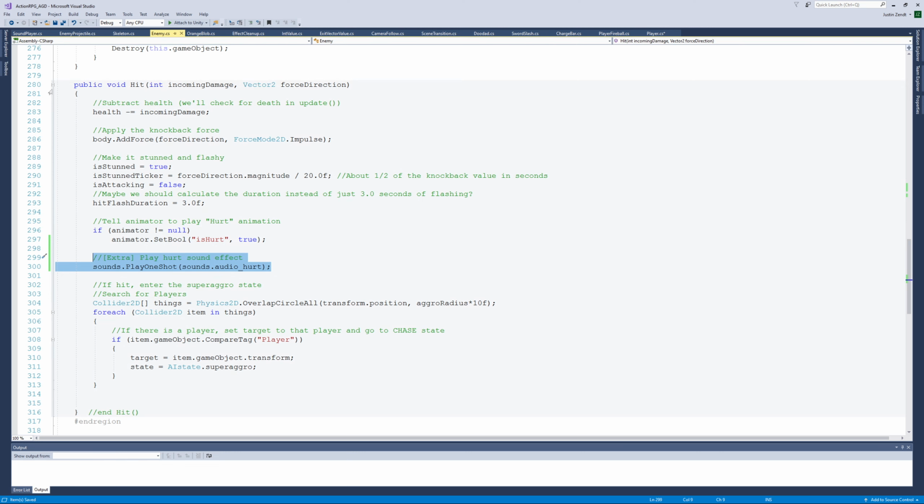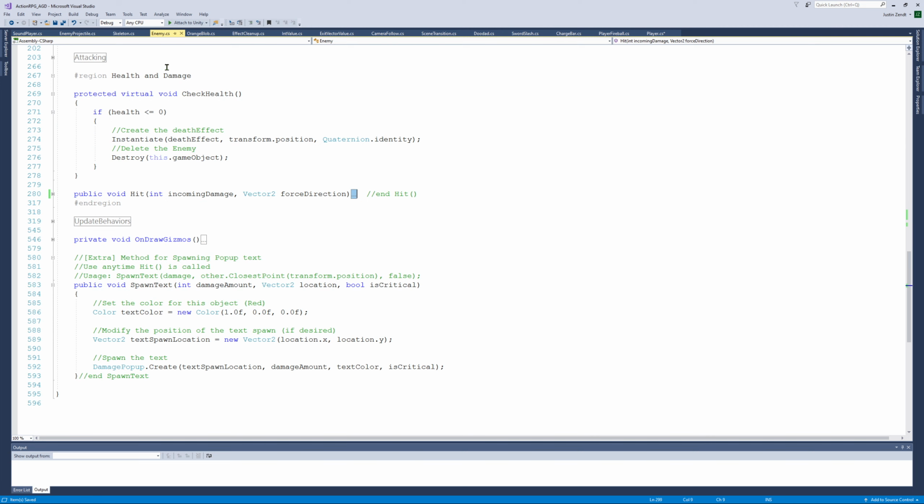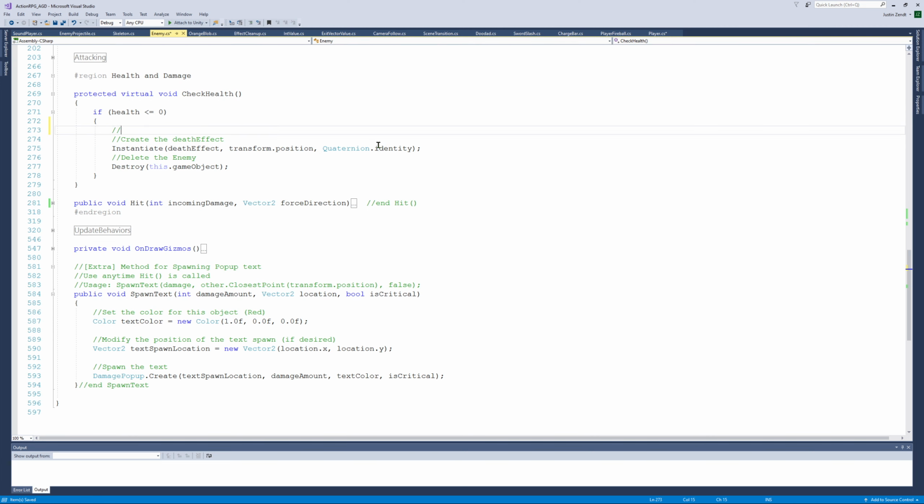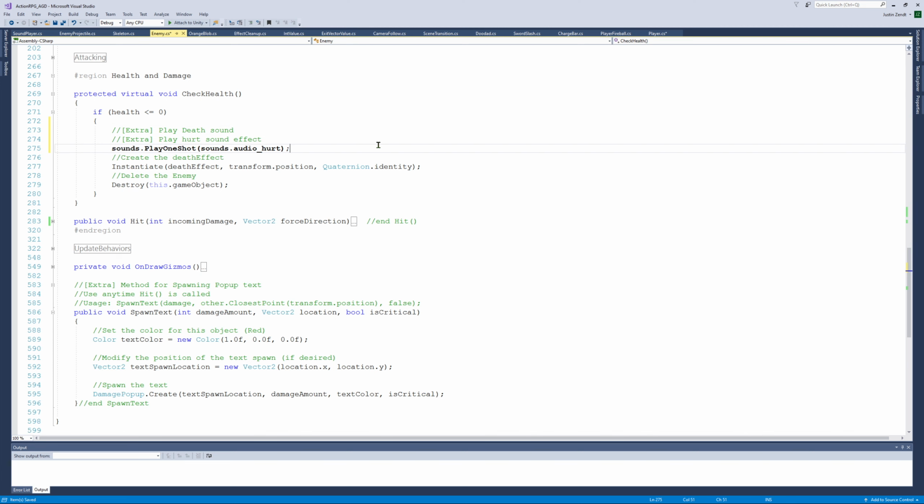Save that. And then inside of check health, I want to do the same thing. And this is not going to work because you'll see why. Extra play death sound. And so this is audio underscore death.